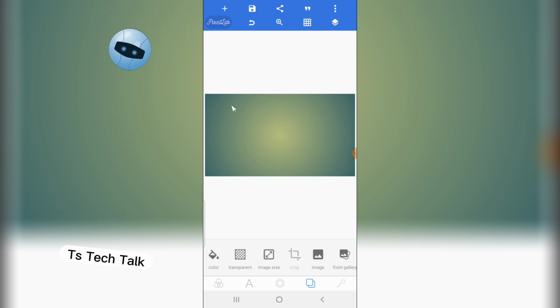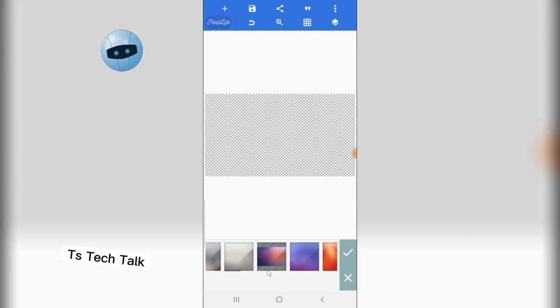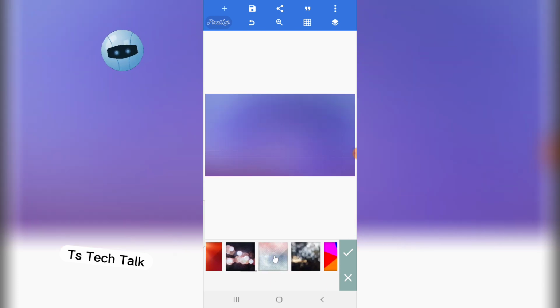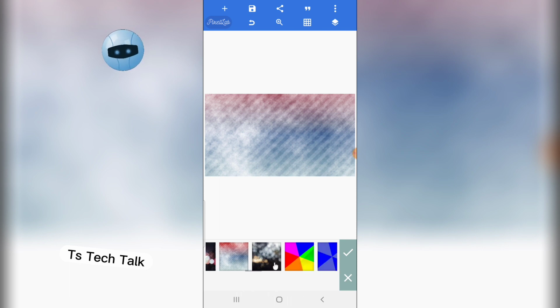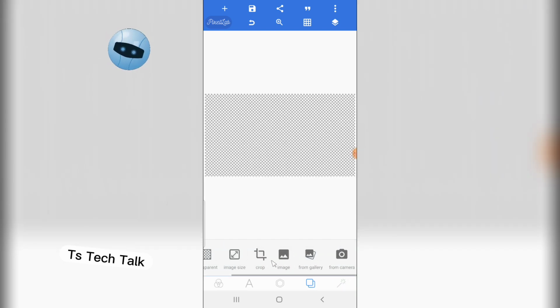Now to start working, the first one, this is actually our color. So if you do not want to make use of this color, you probably want it transparent, you can choose this. But if you actually want to use an image that is already existing in the software, you click on this image section and then you swipe left. You are going to see pre-existing images. If you click on them, you are going to see different images. These are all the images that are pre-existing, but I'm not going to use any of that because I have my own design choice in mind. So I'm going to do something different. So to cancel it out, click on cancel. But if you're okay with them, you can settle with them.